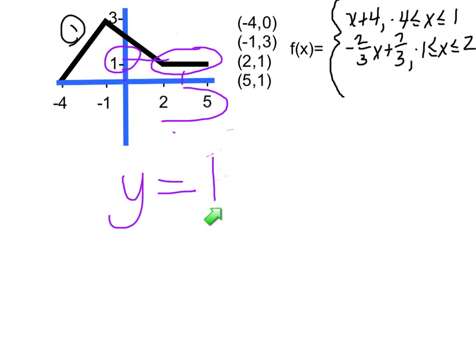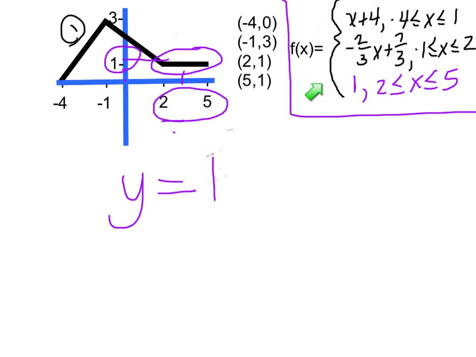So I'm going to take this one and I'm going to write it in as my last piecewise function. My linear equation is y equal 1, and it's going to be between 2 is less than or equal to x is less than or equal to 5. And that's my piecewise function. That is the whole thing. Okay, and that is my final piecewise function, except I forgot one thing, and that is just don't forget the negative one there, because that's the line segment between a negative 4 and a negative 1, and I just forgot to write the negative on that one.